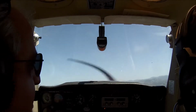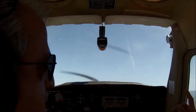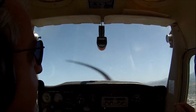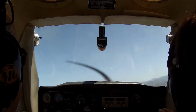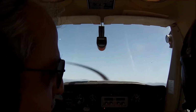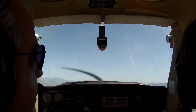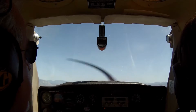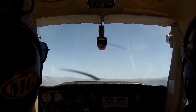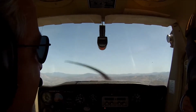Cessna 60 Mike, number 2, follow Cessna, right base, runway 27 right, clear touch and go. 27 right, number 2 behind the Cessna, 60 Mike, and request the option for a stop and go. I'm sorry, Cessna 60 Mike, clear for the option.